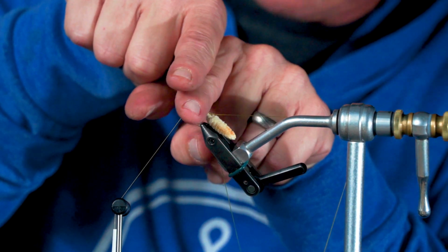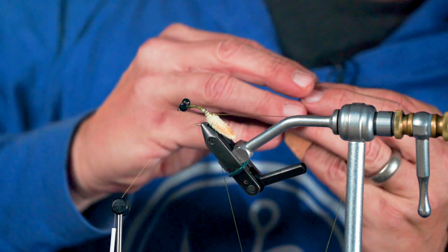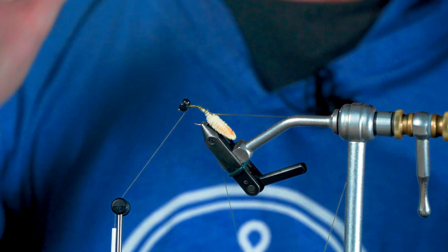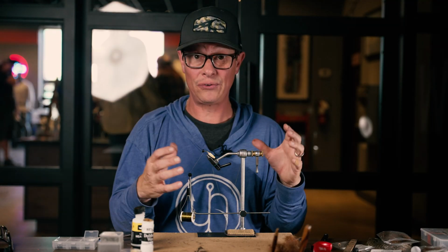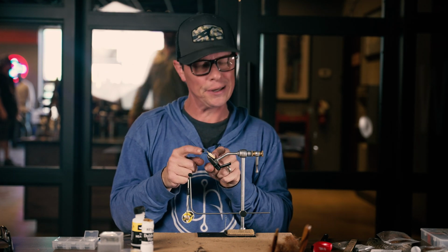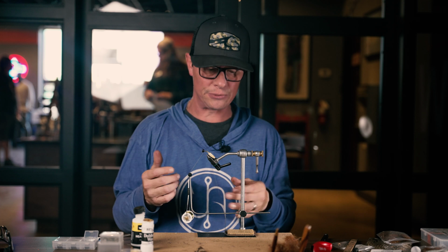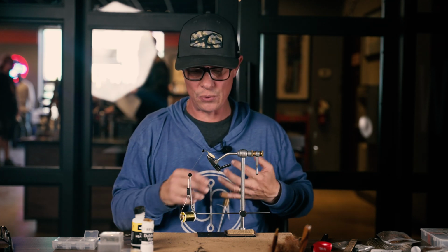If we keep going up, we're going to build shoulders up, and we're just going to have a taper to a big body in the head. But we want it to taper down a little bit. We want it to have the illusion that whatever's happening with whatever this is, that it's definitely tapered on both ends. And that's the illusion we want to give. Granted, these eyes aren't normally going to be on a grub, and it's not going to be as hairy, but again, there's a level of exaggeration in all flies. Just a little more, perhaps, at times with carp.